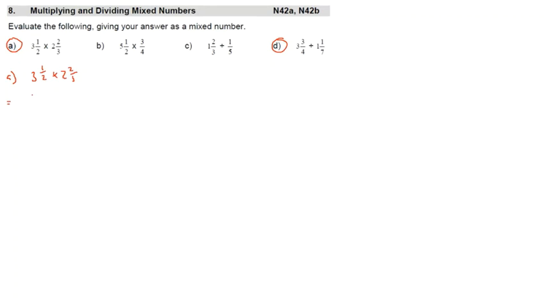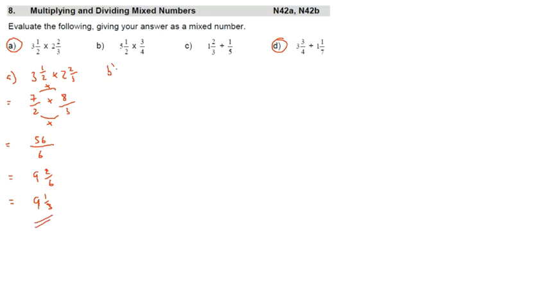Remember, fractions first. 7/2 times 8/3. Remember now, if you're multiplying, you don't need a common denominator. You just do 2 times 3 and 7 times 8. Okay, and this actually is 9 remainder 2, 6, which you might want to cancel down in the end to 9 1/3. You might want to go simpler than 9 1/3, but either one of those is fine.